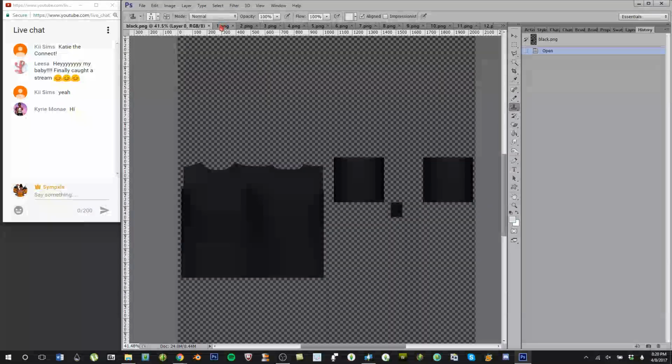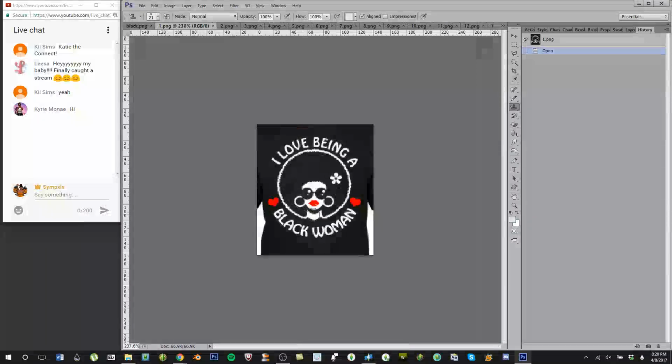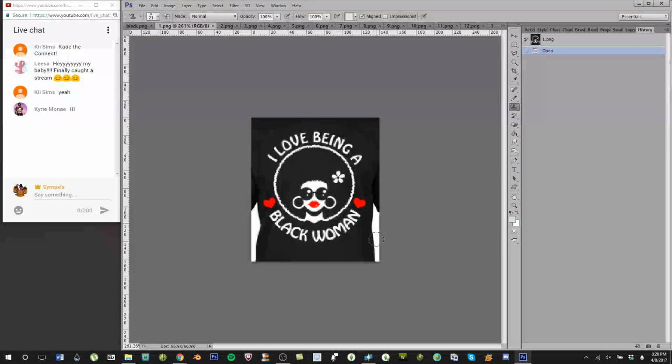Alright, so from there, I've got my original texture, and now I'm going to go to my first photo. Since this has some white on the sides, I might want to crop this a little bit more. So I'm going to go to my rectangular marquee over here. You can move these panels around in Photoshop. I could have moved it over to the left, or made it so that it's underneath all these tabs right here. I like it right here.